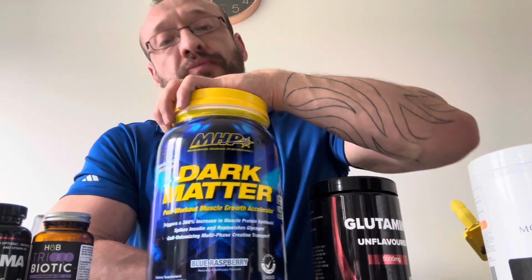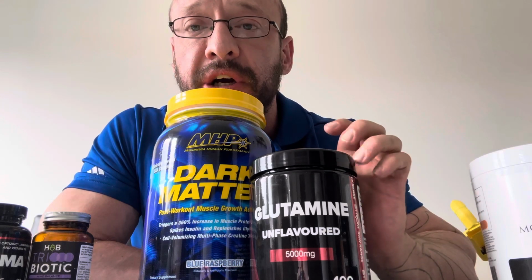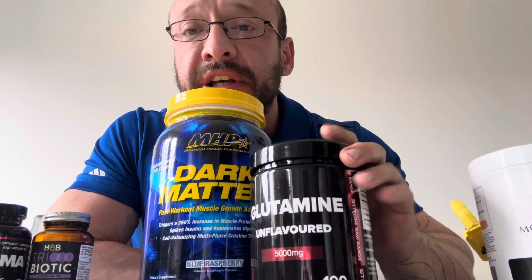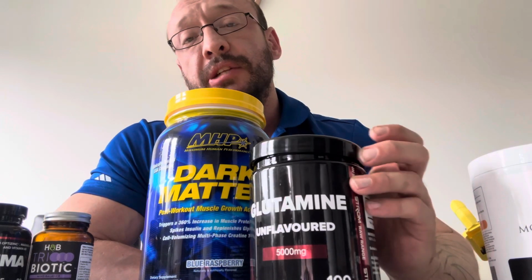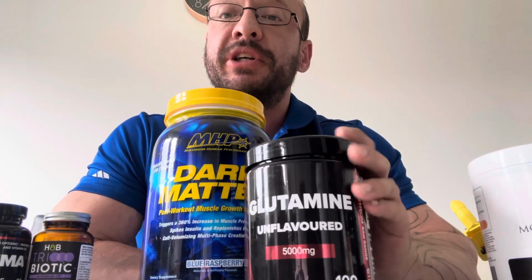It's always a bonus. Glutamine is another basic staple for me in terms of intra-workout. Not because of its reported recovery benefits, because quite frankly, of L-glutamine, 80% is used up by the gut. So realistically, it's not going to get to the muscles for that recovery aspect, because it is the primary thing for helping with healing the gut and keeping gut inflammation down.